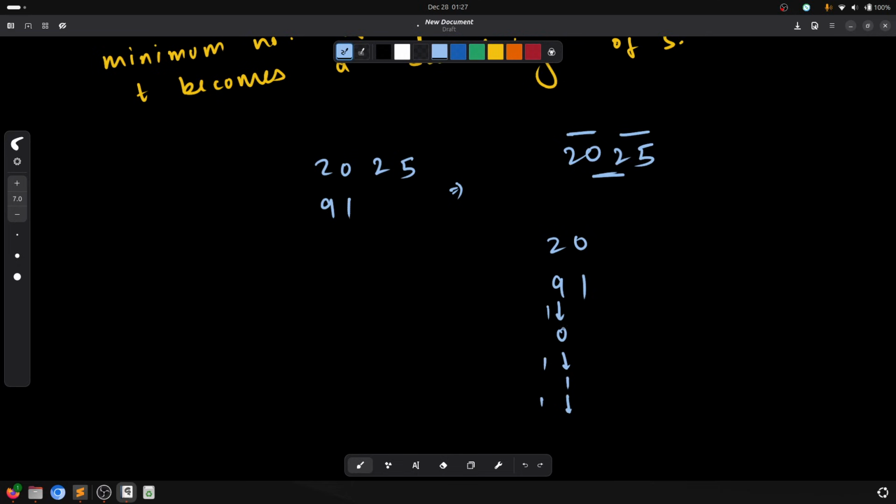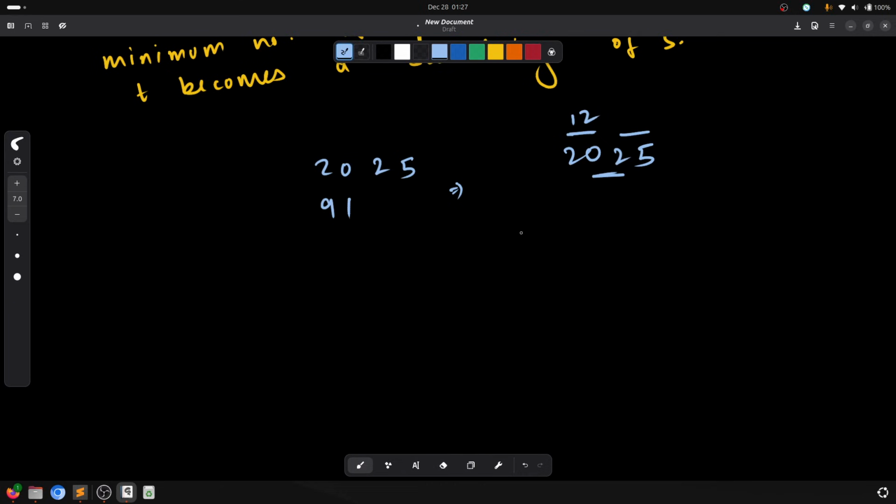So 3 operations on 9, and on 1 I think 9 operations: 2, then 3, and so on till 0 would take 9 operations here. So this will take 12 operations.